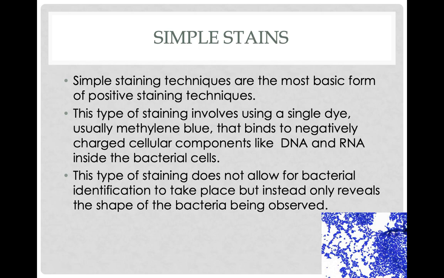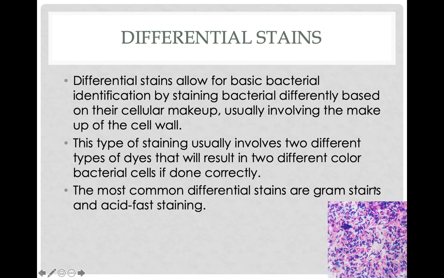So this is going to be how the cells are stuck together. Are they stuck together in a group, a blob, a straight line? Are they not stuck together? Are they stuck together in groups of fours, groups of twos? Are they by themselves? And things like that. So that's called the arrangement. So a simple stain gives you useful information, but it only gives you size, shape, and arrangement. So those three things you get from a simple stain. It's limited on the information that it gives you.